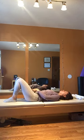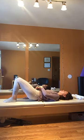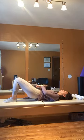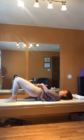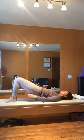Exhale, scoop. Pubic bone to navel. Really finding that deep scoop in here. Those 2 inches drawing up. That leads you up. So then you feel that front of the pelvis working to lead you up towards the sky here. Inner thighs are working.